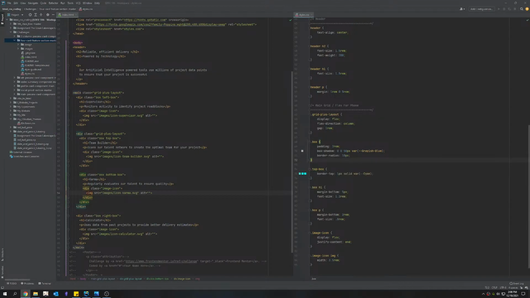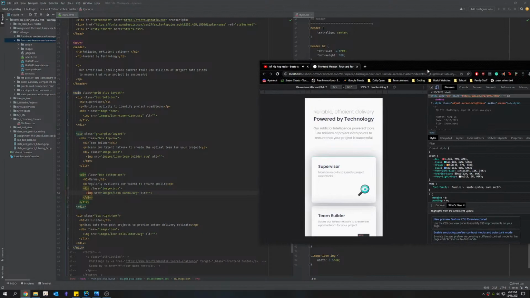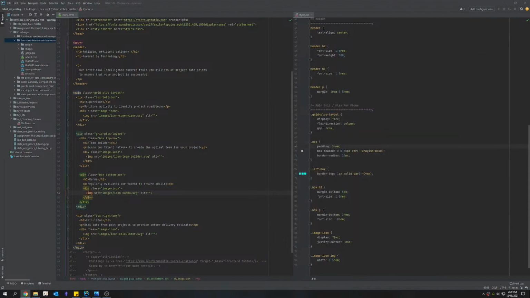So now only the top box should be the one that. Wait, no, wait, hold on. Now the left box should be the only one that has the border, which it is. Nice. And then we will need to increase the size of the border, probably 5 pixels. 5 pixels seems to be pretty good.